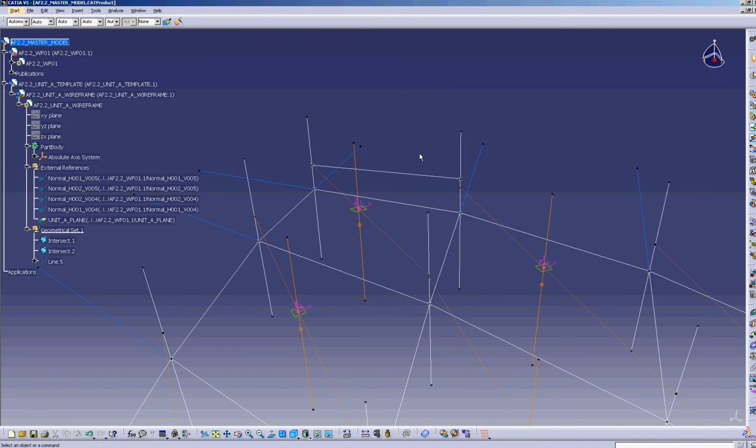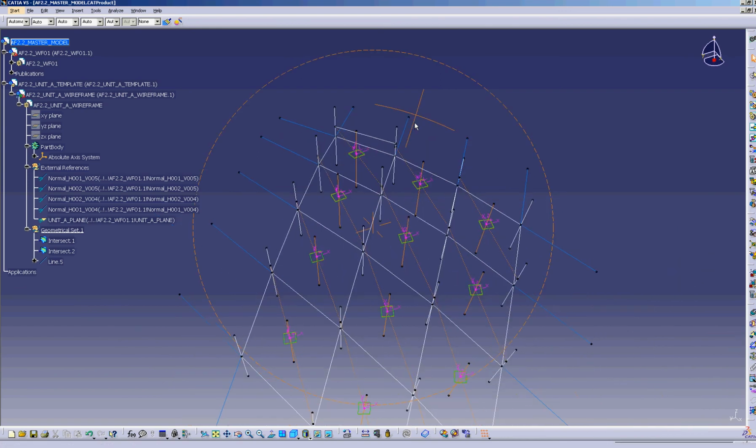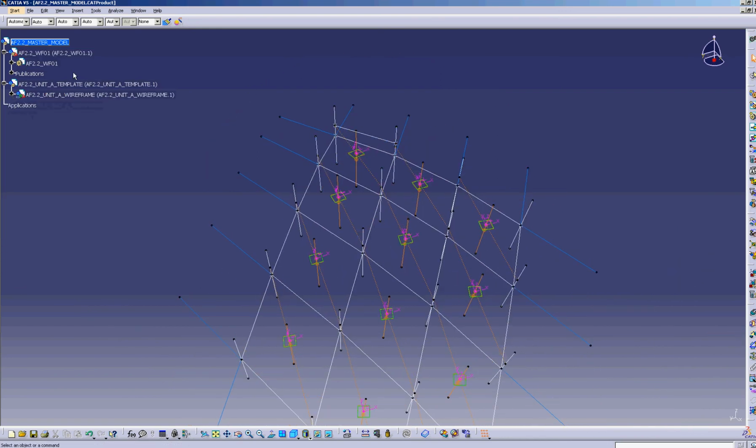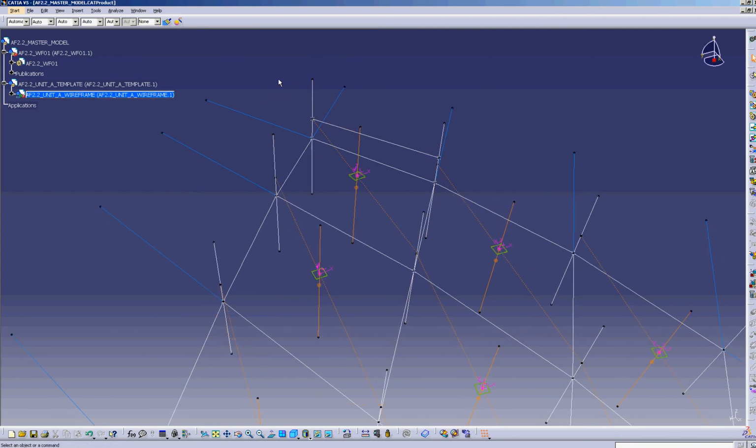And you should see that update behavior, just like you saw just now. So with that, what we just did, just to review, is we built a master model product. We inserted the global wireframe. We built a product for an individual unit, and we built a local wireframe with some links. So I'm going to close the video and then open up with the final portion of it.